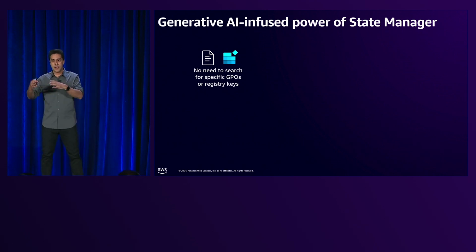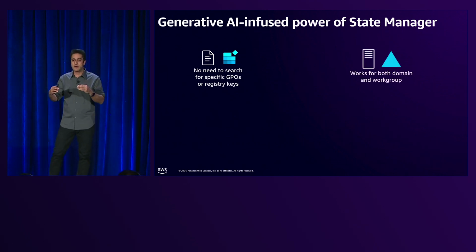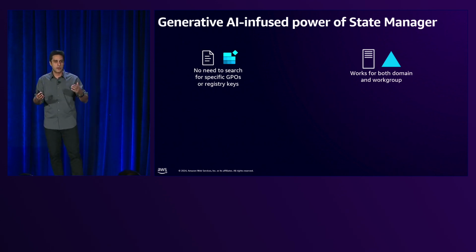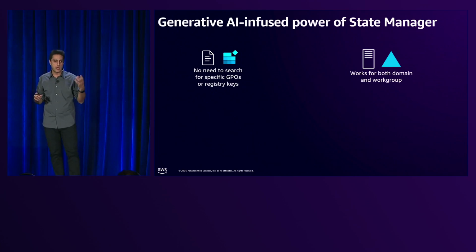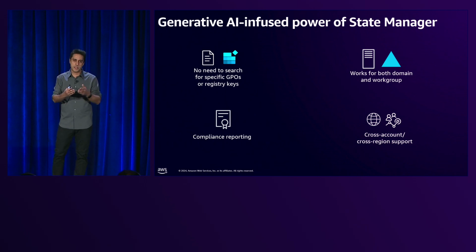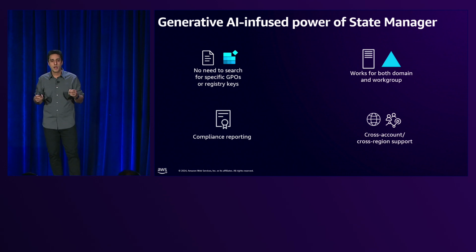The second thing is that because I'm using State Manager documents, I don't have to be necessarily part of a domain. If my resources are part of a domain or a workgroup, in both cases it's going to work. Whenever the association, basically this configuration application, fails or passes, I will be getting a report using State Manager, and you can do it cross-account and cross-region. Cross-account by just sharing these Systems Manager documents across accounts, or cross-region by simply copying documents to other regions. With that, we get to example 4.